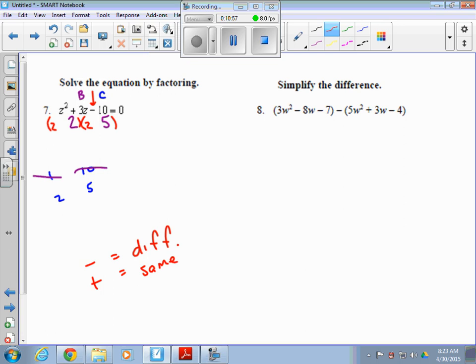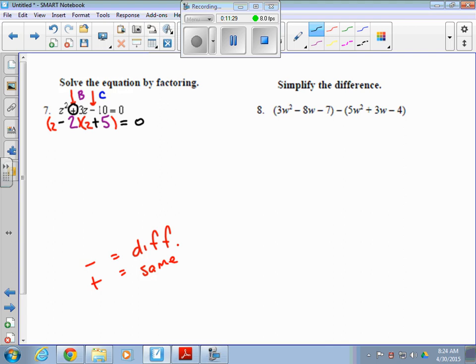Since we know they're different, then you look in front of b's value, and it tells you the sign of whatever number's bigger. You have two numbers, 2 and 5. 5 is larger. That said, the larger number is plus, so you're putting a plus in front of 5, and you're putting a minus in front of 2. So now you have two binomials, z minus 2 times z plus 5. But it tells you to solve that by factoring, so that equals 0.